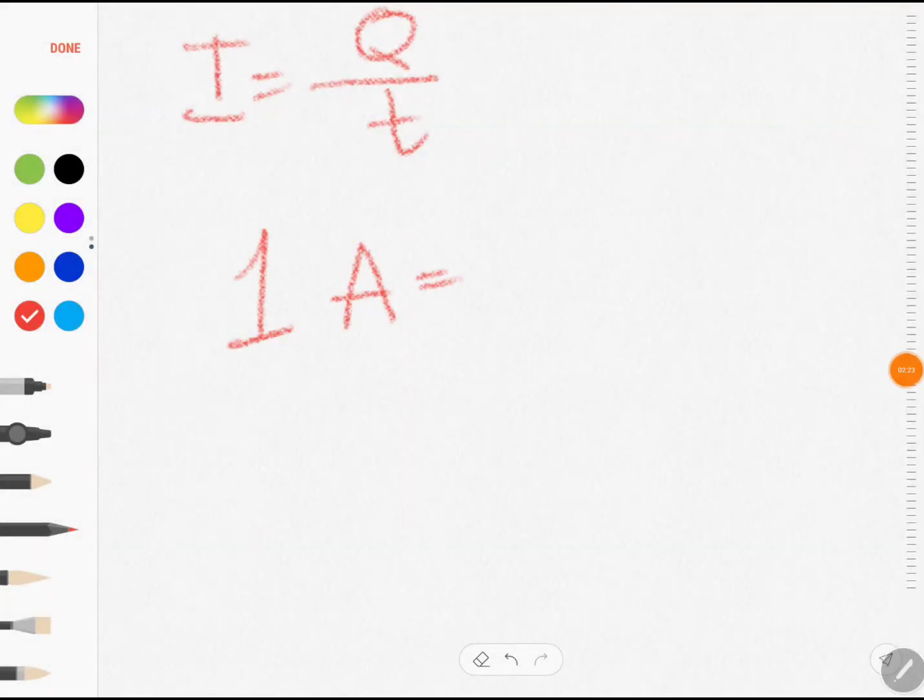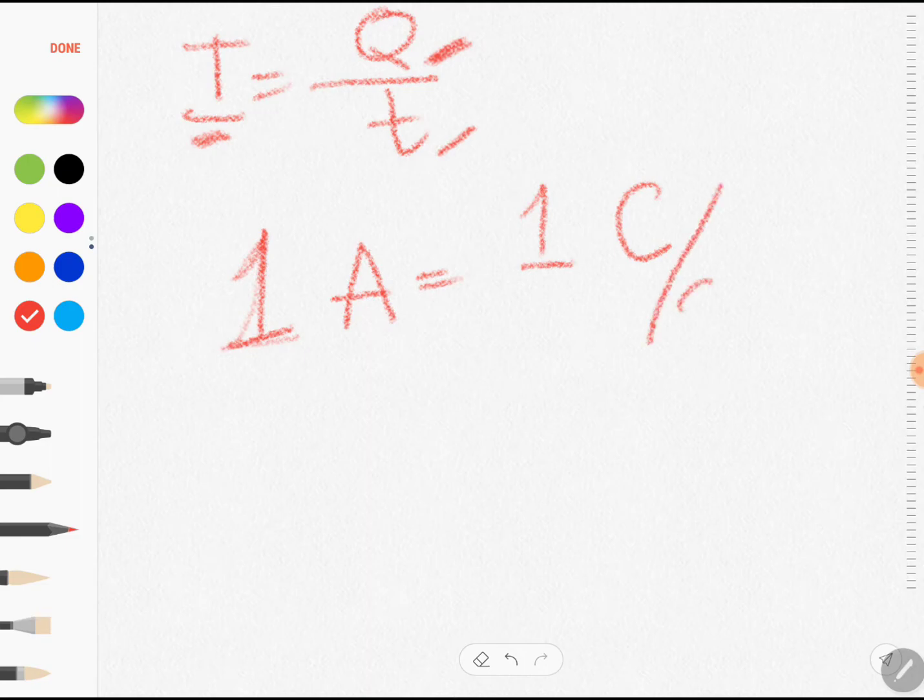Okay, so going back, current is the amount of charge flowing through a cross-sectional area of a wire per unit time. So for example, we have 1 ampere of current. That means 1 coulomb of charge passes through a cross-sectional area of a wire per second. Okay, so that's what current means. And then we should also take note that this 1 coulomb of charge does not mean one piece of charge only. It can mean a lot of charges.